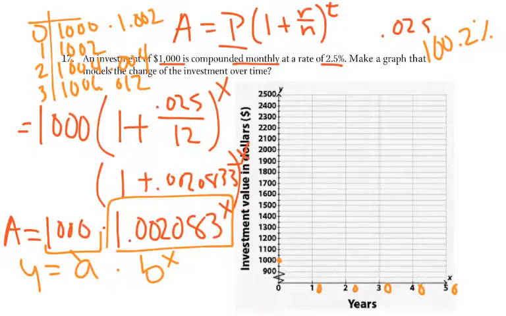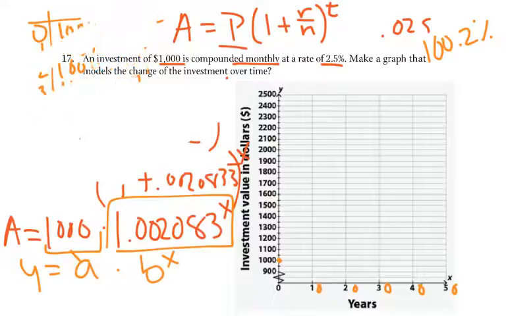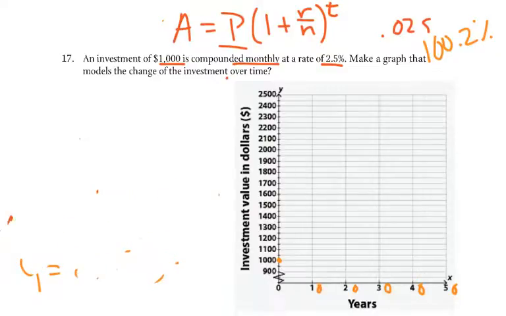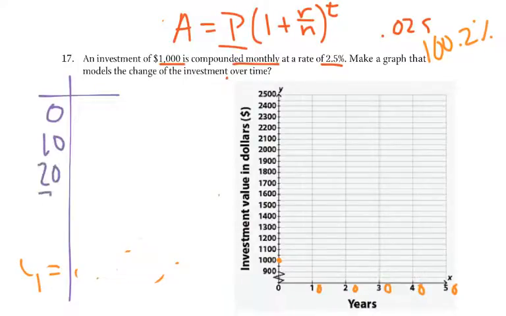So then we would change our table, right? Let me erase some stuff to give us some room. So our table, maybe we want to count by 10: 0, 10, 20, 30, 40, and 50. We started out at 1,000. Because we were growing so slow, we need to use our equation.